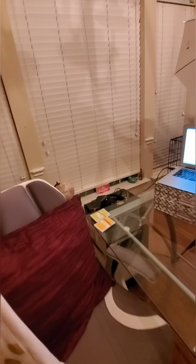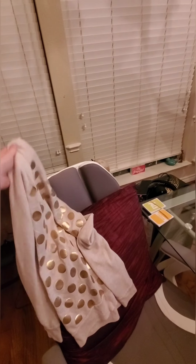Then I come back in my office, and I typically have some sort of long sleeve shirt because, well, they don't like for shoulders or armpits to be showing, so then I put this on. Keep in mind, I still have on shorts. The only thing that I did to look a little bit more appropriate for my job this morning is put on a long sleeve shirt.